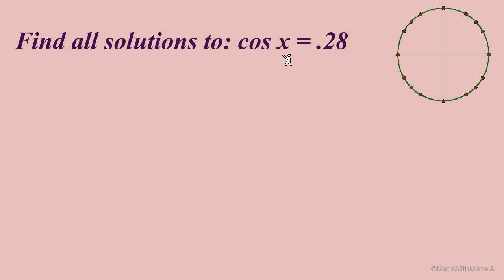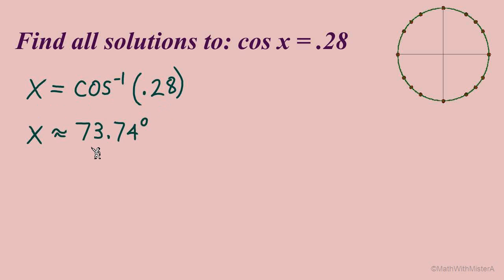We're after what angle gives us a cosine value of 0.28, so that angle is found by doing an inverse cosine of that value, 0.28. This equation is how we can find what angle has a horizontal component of 0.28. And I'm thinking horizontal because we're looking at a cosine function. Punching this into the calculator, in degrees I get approximately 73.74 degrees, and in radians, approximately 1.287 radians. That location would be around right here on the circle.